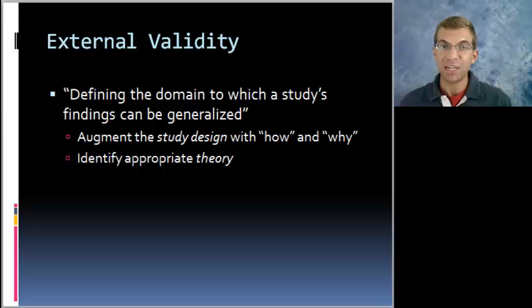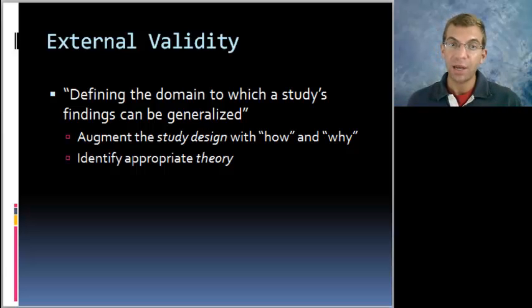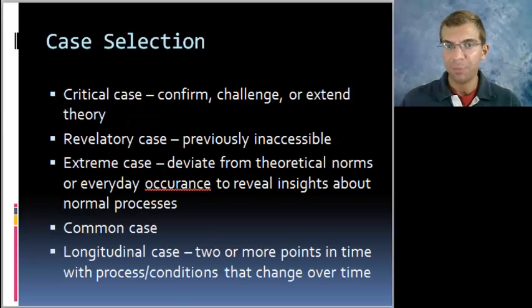Can it be only applied in the city that you did it in, only in San Diego, or can it be used in other experiences? Does it only make sense in the specific watershed that you worked in, or are there other areas that this is applicable to? So this is external validity. So basically when you do this, you have to augment your study design with how and why questions to identify the most appropriate theories to be using, and again, how applicable they are.